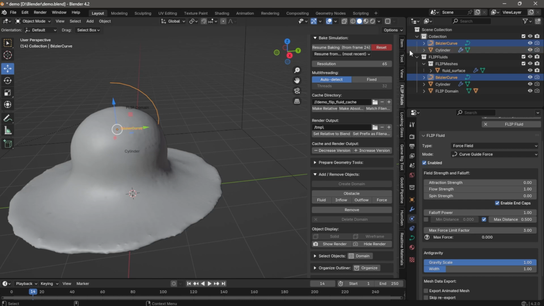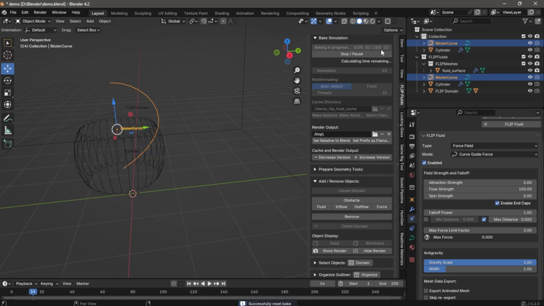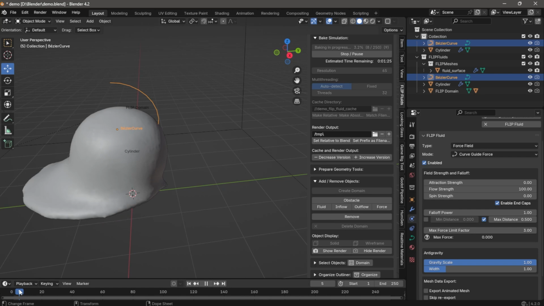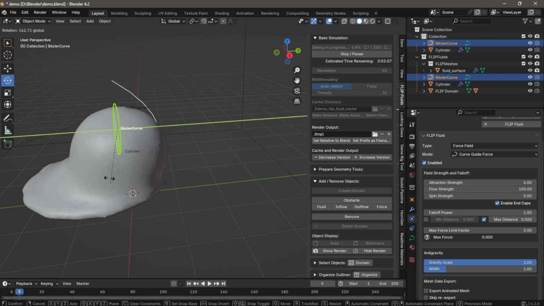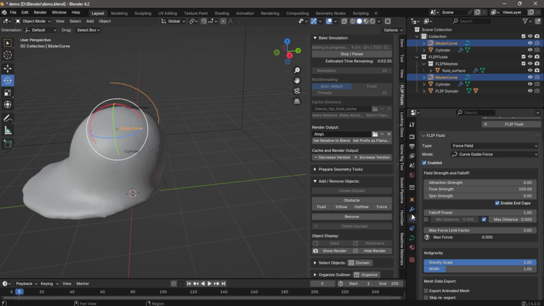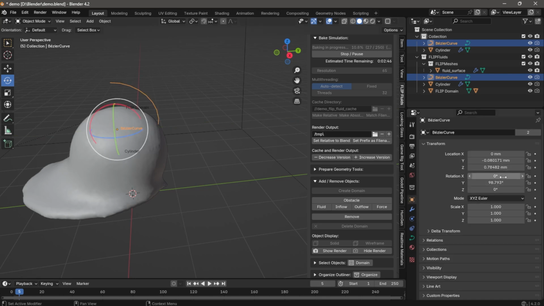So yeah, we're not actually seeing it reset. Screw it. We'll just increase the strength to something ridiculous. And we will see a result of, oh, you know what? This is upside down. It does work from point A to point B. So if we rotate this, I don't know if I did that right. Hang on. Let's just do it this way. On the Y 180. There we go.